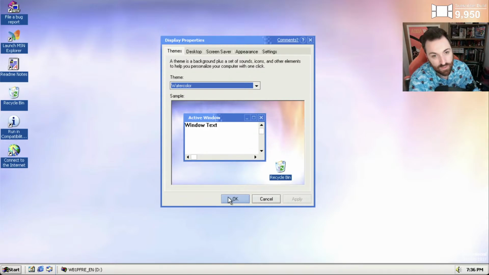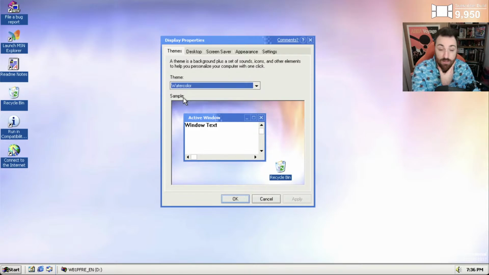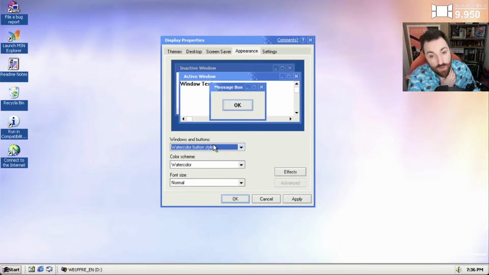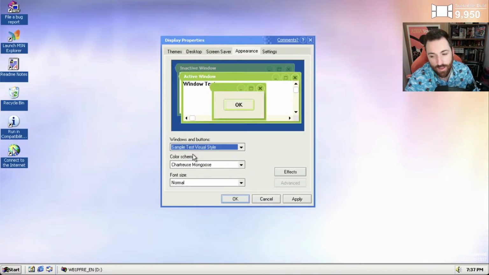So yes, that's watercolor. So we have this new theme section in display properties, and watercolor is the theme set by default here. However, if we go to appearance, we do have some other options here. Watercolor itself only has one color option. However, if we go into here, we have the infamous, if you know about XP development builds, sample test visual style.